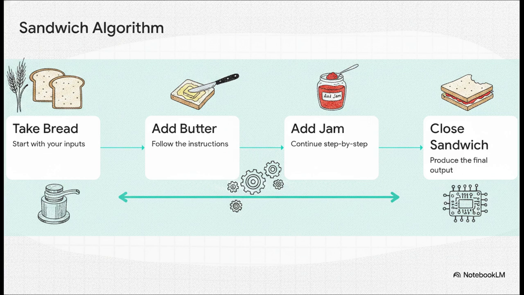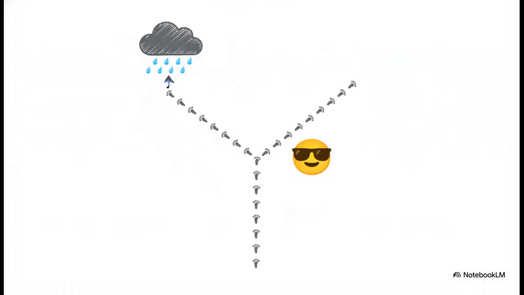See? An AI doesn't just guess randomly, it follows the exact steps we give it one by one to get the job done. And to follow all these steps, computers think using something called logic. Now, logic just means making decisions by asking questions. Think about a super simple branching logic path. Is it raining?